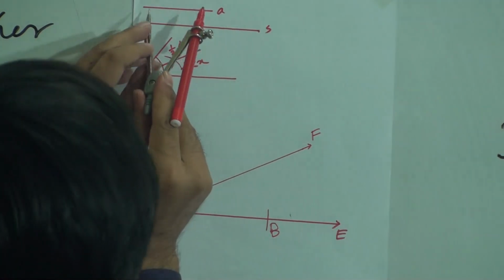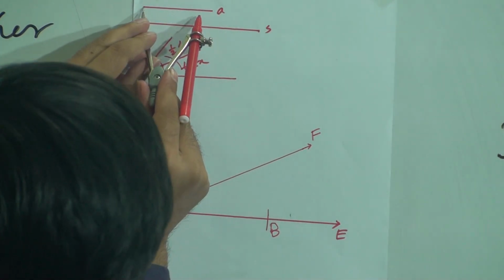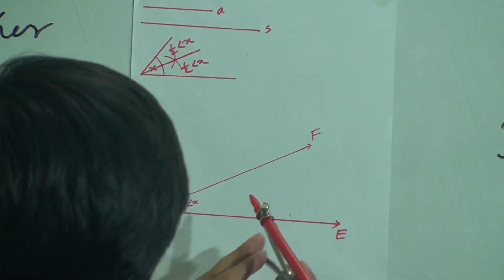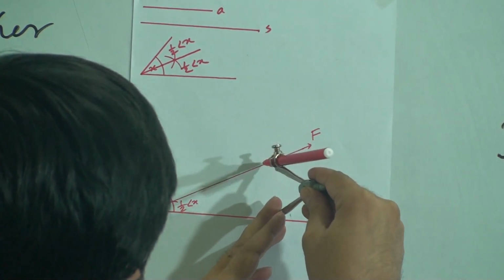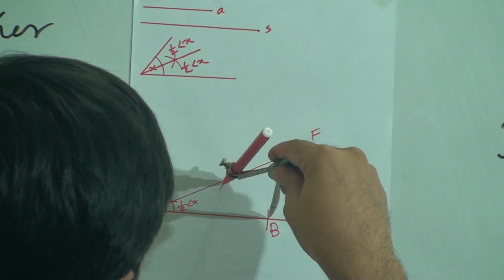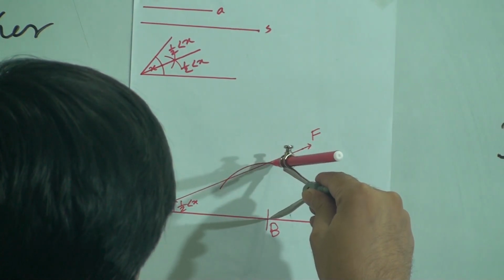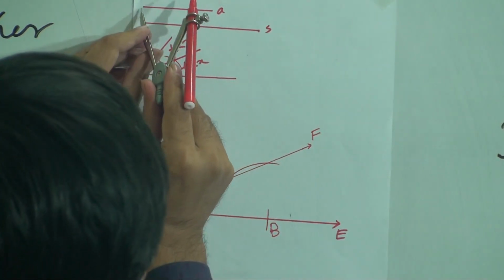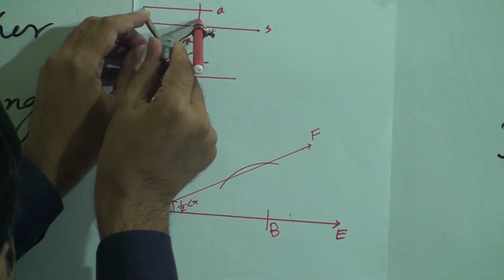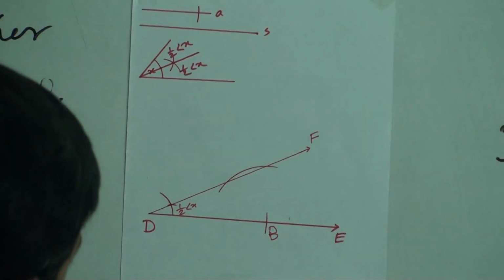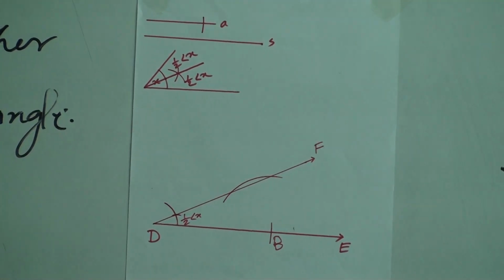Now measure the length of the base. Here the base is A. We can take the measure, but before taking that measure, we can cut here. Now take this portion as base. Suppose up to this you can consider as base. Okay.